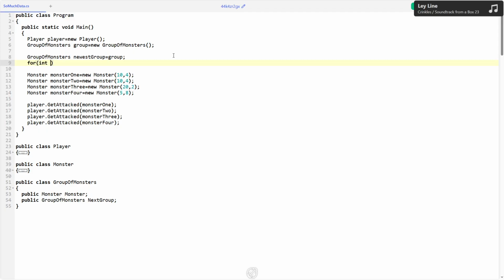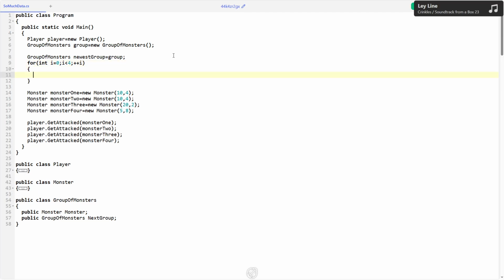Let's create a for loop with i equals 0. Again, you've seen this before, so you should know where I'm going here. I'm taking newest group dot monster equals new monster, so the same code from before. And I'm going to go for 10 and 4 again.